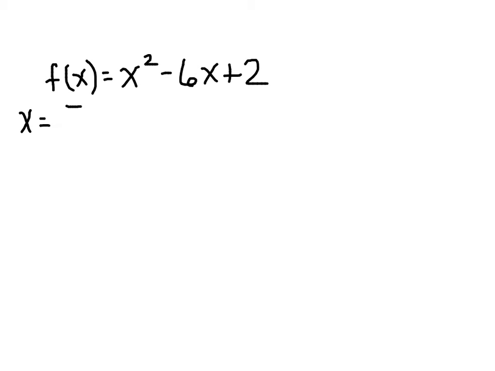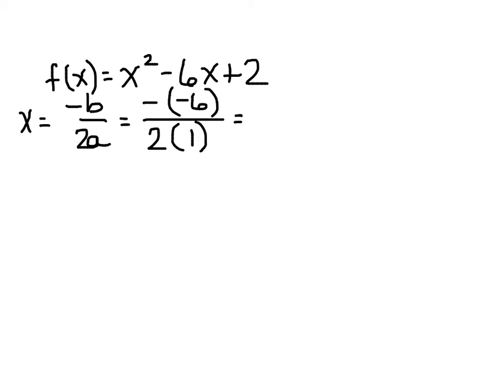So let's do one more, and then I'll leave this one alone. So x squared minus 6x plus 2. That's my problem. It's number 16 on the worksheet, just so you know. So first thing I'm going to do is x equals negative b over 2a. So in this particular case, b is negative 6 over 2 times a. And since there was nothing in the a spot, I'm going to put a 1 there. A negative and a negative 6 make a positive 6, divided by 2 times 1, which is 2, and 6 divided by 2 is 3. So my x equals 3.